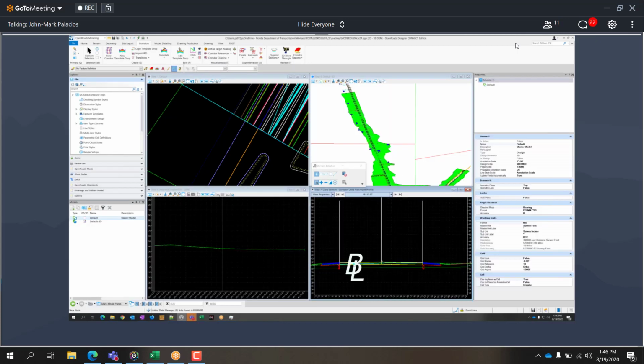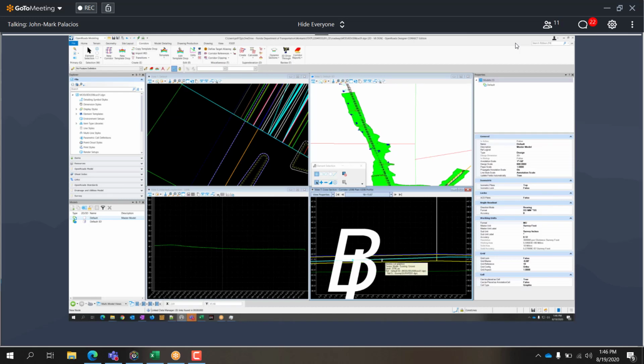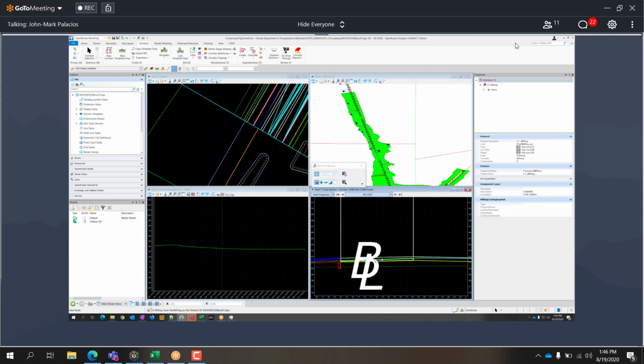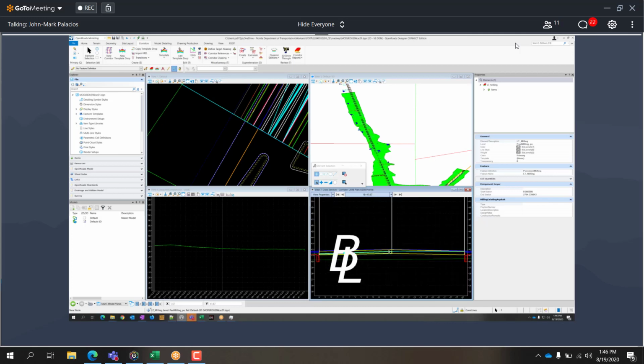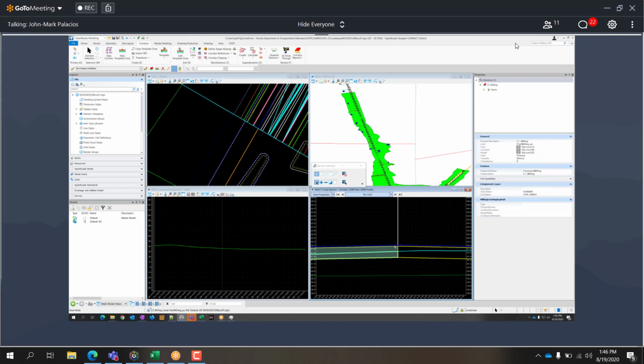You can see the stripping component here is following this existing ground. If I tab through it, I can see both the milling and the existing ground. This is what you have to look at. Is that enough milling depth? You might have to change your control point in a real world project, but for this particular example, I'm going to leave the control point right here.